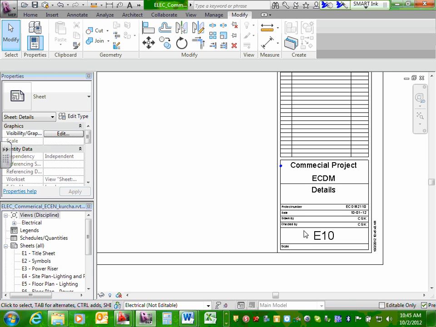That's a nice thing, as I guess CAD does that. This is how you edit the title block on the fly anytime. Of course, you don't want to be doing that. You want to set your title block and leave it alone. Okay. Can I have thumbs up, Chad? We fully understand that step.